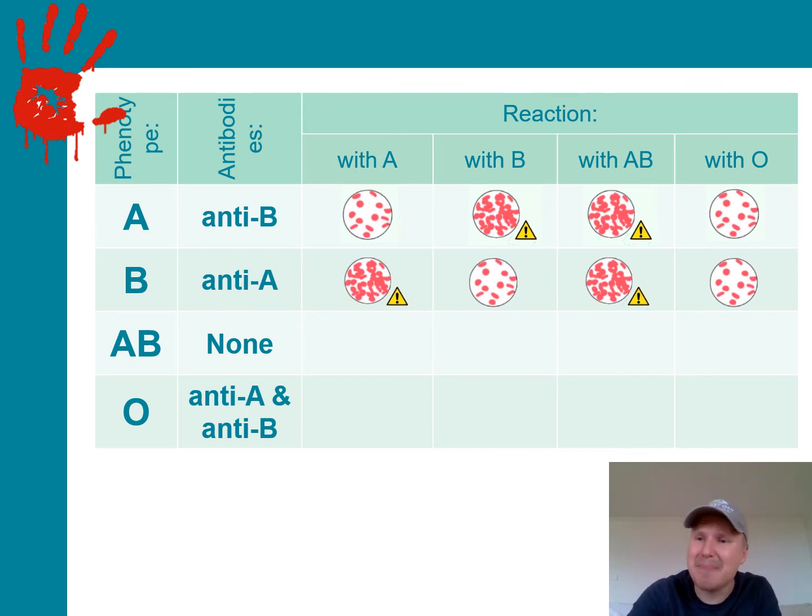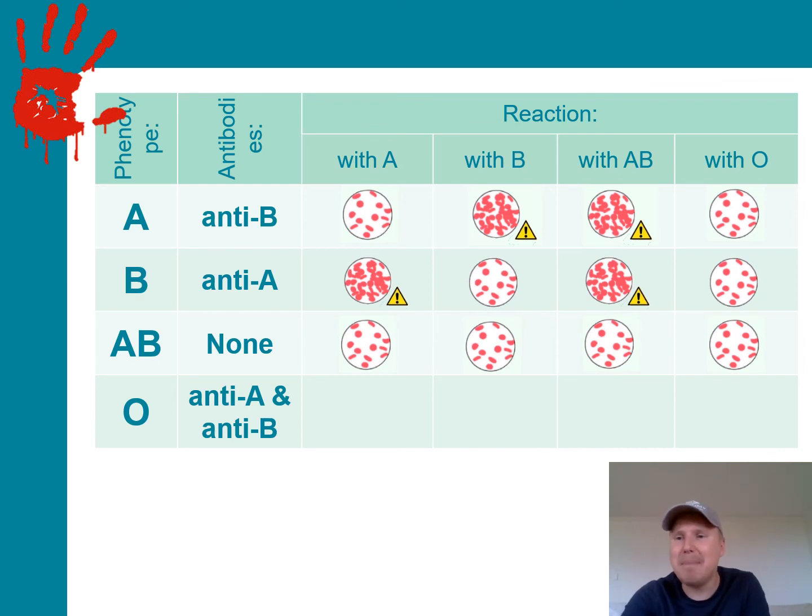And we can use the same logic for a recipient with B blood type. This recipient would have antibodies against antigen A. So if A is given in transfusion, the blood will clot. Giving B type blood to a type B recipient is okay. But giving AB is a problem due to the antibodies against A, so there is clotting, although the B part would have been okay. And finally, type O donation to a B recipient. It was okay, as there were no antigens on our plain donut.